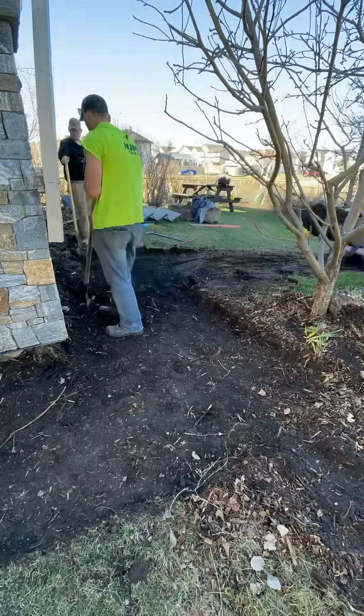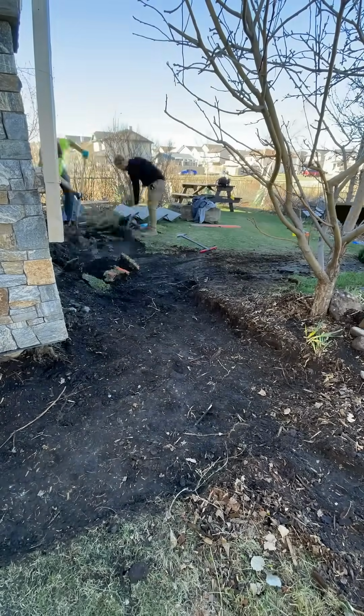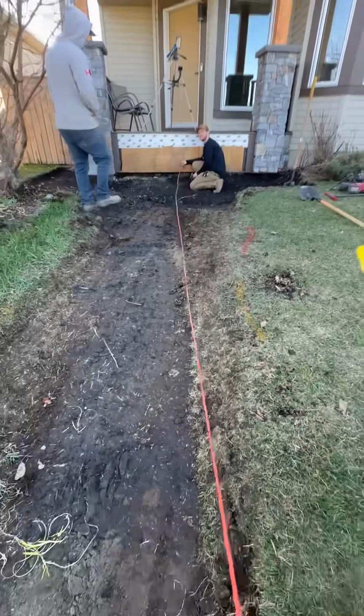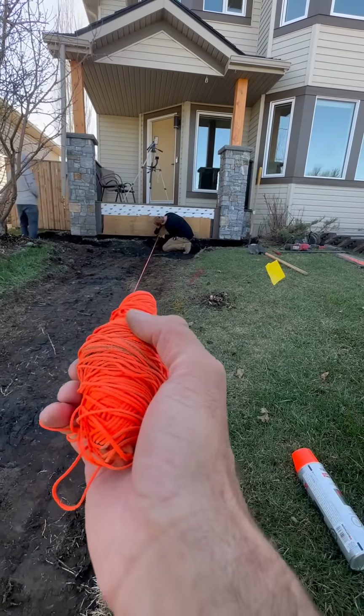They're free. So this is our buddy Sheldon. I almost dug this job by hand. Like I do have a mini hoe, but the ability of that to reach around some of this stuff is not good. So we brought our buddy Sheldon with the mini and life was easy.